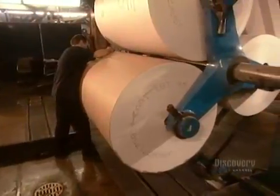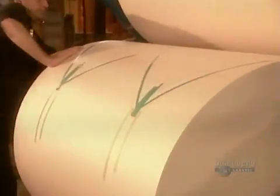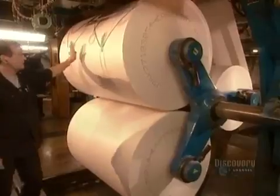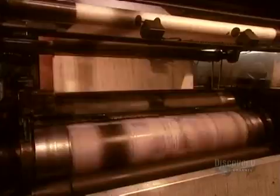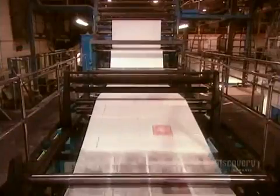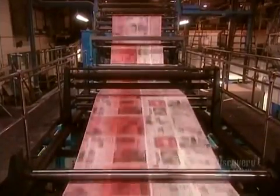Workers feed several rolls into the reeling machine under the printing press. 2-sided tape connects one roll to the next, ensuring a continuous, uninterrupted run. This is a 4-color printing process. There's a station for each color of ink. The paper passes through each color one at a time, like a car going through an automatic car wash. The printing starts out slowly, but within a few seconds revs up to 40 kilometers an hour.